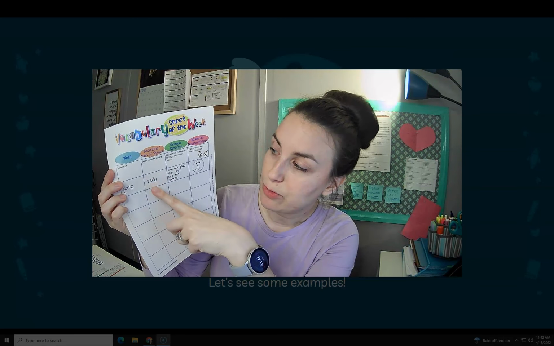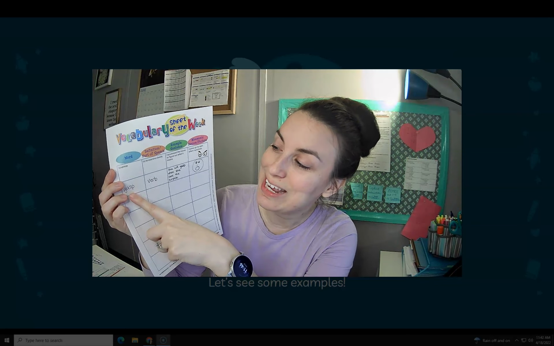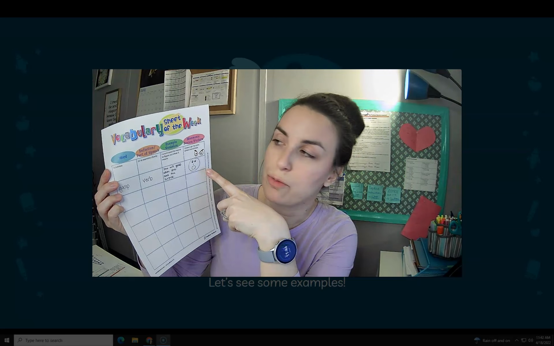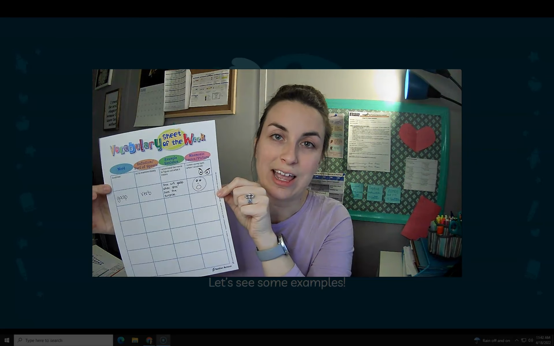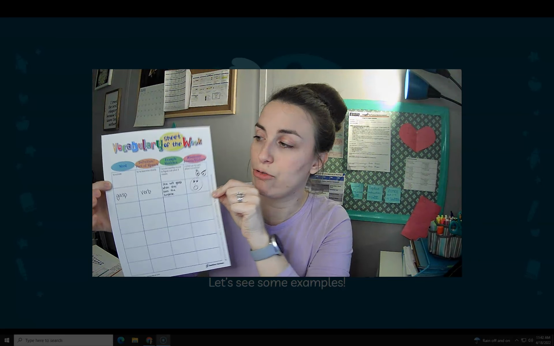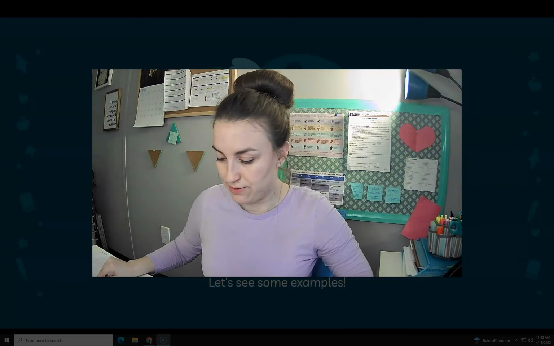So I didn't read this very well. I just put part of speech. Whoops. So I did gasp, verb. She will gasp when she sees the prize, and then I just drew a picture. This would be good for 2nd grade and up because we don't really start to talk about part of speech until 2nd grade. So there you go, activity.